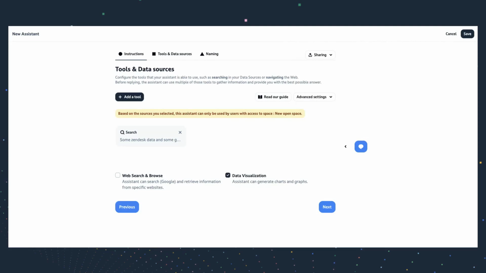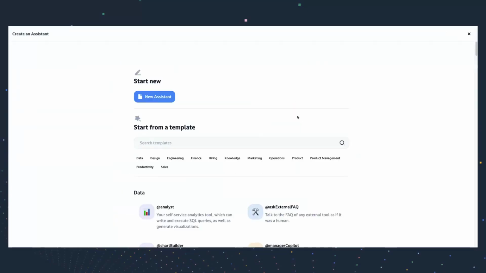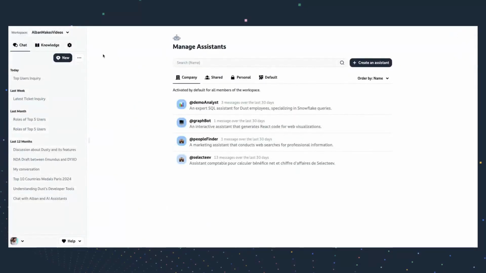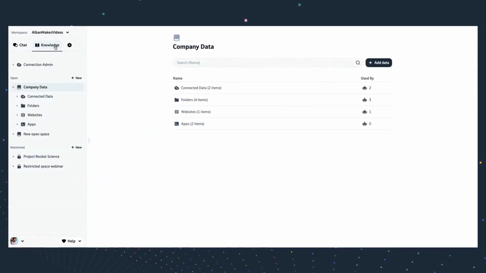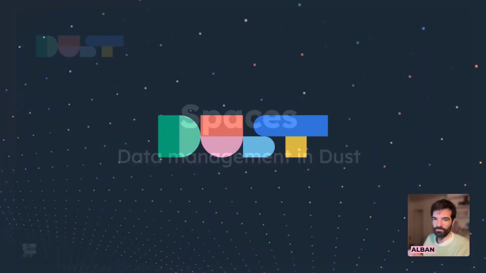Well, restricted. If it's an open space, it's not going to be restricted. But if it's a restricted space, then only the users of that space will be able to see and use that assistant. So that can make some assistants disappear to people. If you have an assistant that doesn't use data and suddenly you plug into some data that's in a restricted space, it can disappear from the view of some people. So make sure you're aware of it. But that's basically how you manage data, how you segregate your data into Dust, and how you make sure everything stays secure and you're not sharing too much data with everybody.